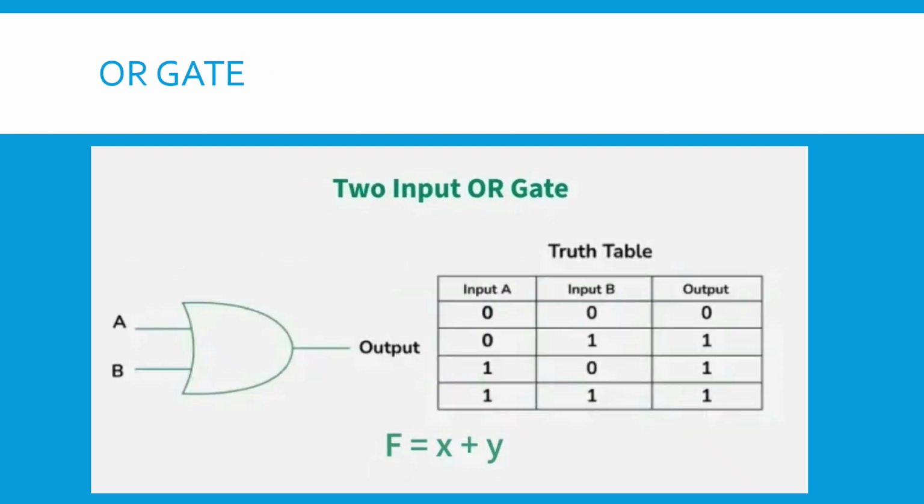Coming to OR gate, it's the most widely used digital logic circuit, and the output state of the OR gate will be high if either of the inputs is high. It mimics the addition operation, and can also have multiple inputs, like more than two inputs at once.